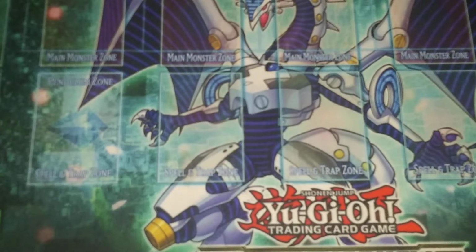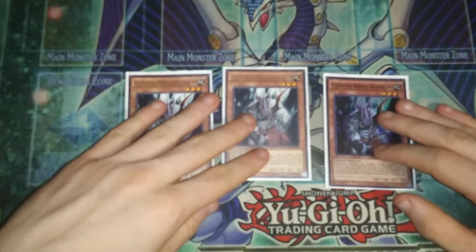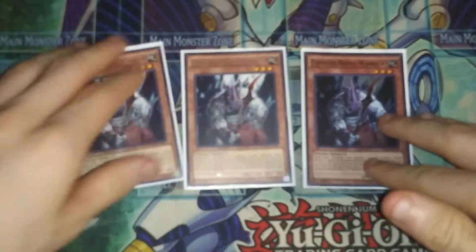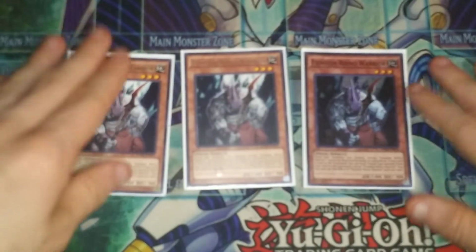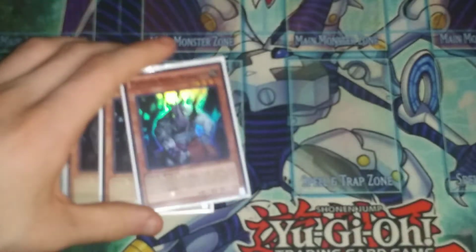Next, we're doing triple Fiendish Rhino Warrior. Rhino Warrior's effect is basically when sent to the graveyard, you can send a Fiend monster from your deck to the grave, except for himself. Also, while he's on the field, Fiend monsters you control can't be destroyed by battle or by card effects, except for himself. So if you have a Burning Abyss monster on the field, they won't instantly blow up. So we are playing triple Fiendish Rhino.